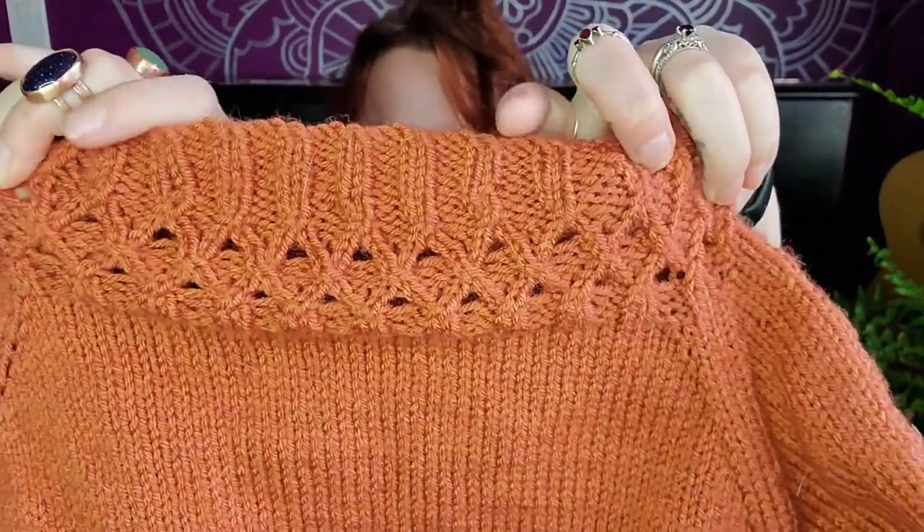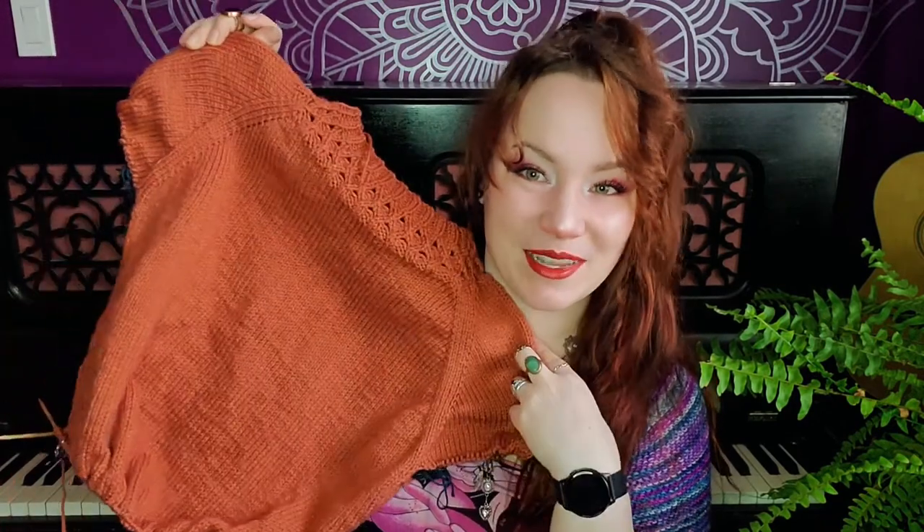One other thing I wanted to point out about this sweater pattern that I'd never run into before in my very limited sweater knitting experience: she has actually pre-built short rows into the pattern so that it builds up the neck a little bit in the back. So it'll have a little bit of neck shaping to it and might fit just a little better on the back collar. Last podcast I said hopefully I'd have it finished for the next podcast, which I skipped entirely, so it's been an entire month since I said that, and clearly it's not finished yet. So let's aim for the end of March, maybe.